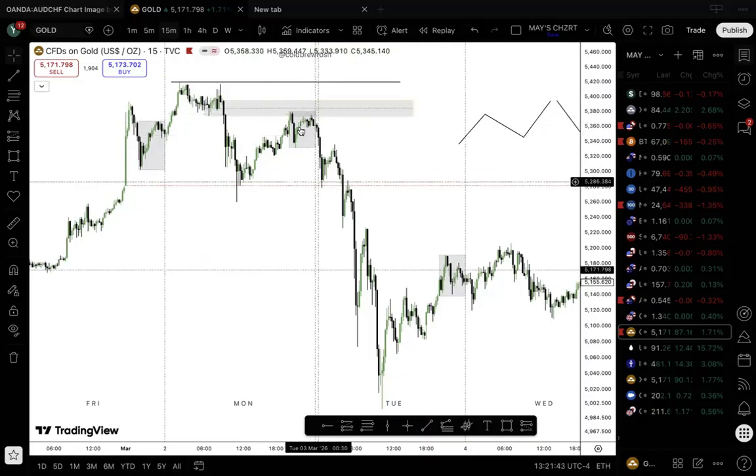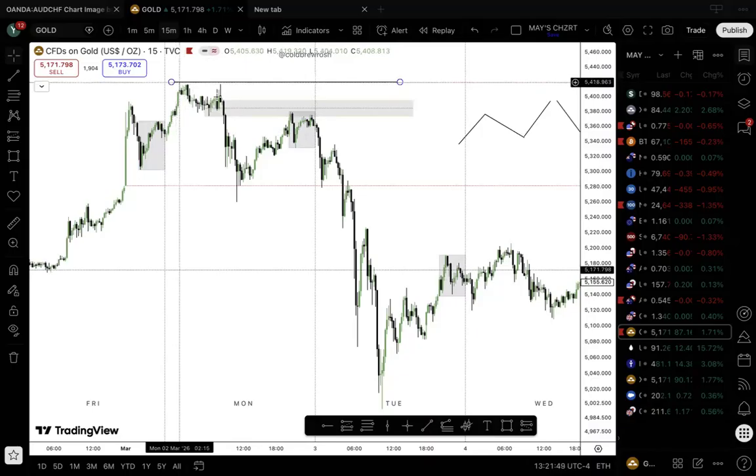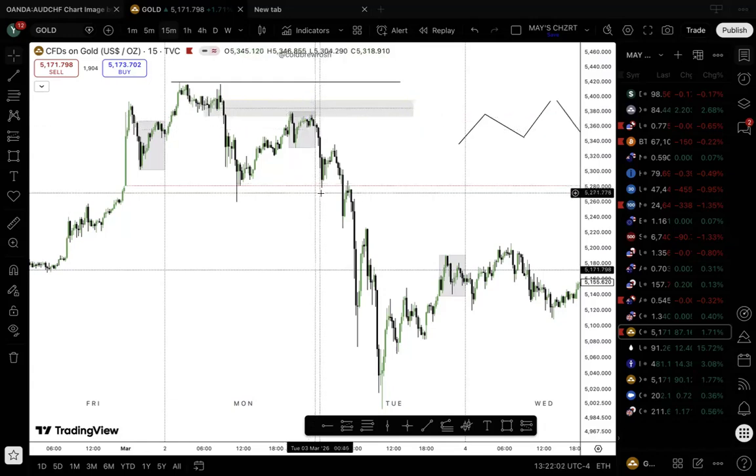Price breaks market structure from that entry. This is the mitigation block, the low before the run higher that doesn't take out an old high. Breaking market structure, price returns back there. You need to wait for this. Then you'll be smart money because you'll be selling when the market looks bullish, and that's when you're profitable. What happens again? Breaking market structure comes in, all right? And then price does what?